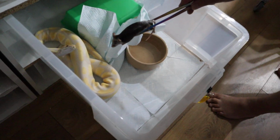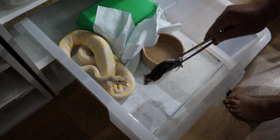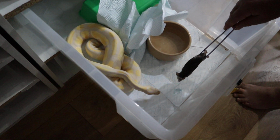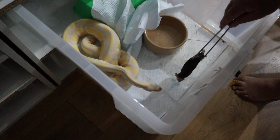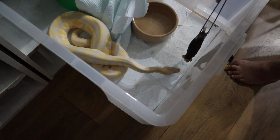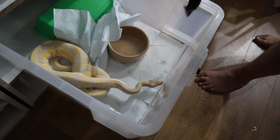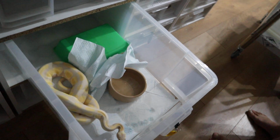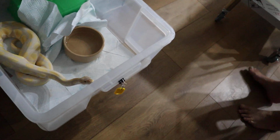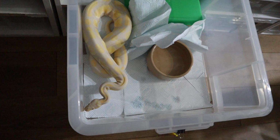Would you like a multi? Would you like a multi, or do you want to come out and play? This is our black-haired lavender. He's beautiful. He's up to breeder size, but I think he often wants to play rather than eat. He's thinking about it. Let's get the heat signature on that again. Let him come up a bit into the S shape. But more than likely he'll want to come out and play. He likes social contact.